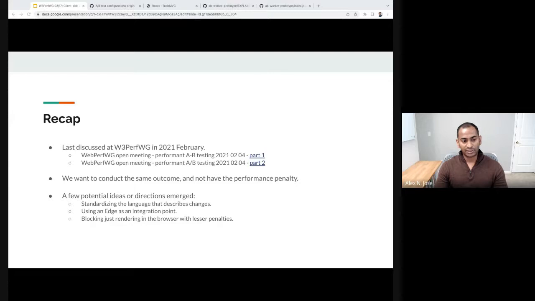Some of those were, can we standardize the language used for these transforms? And the other one was could we use CDN or Edge or a compute-capable CDN as an integration point, which could be in the network, but it could be any proxy for that matter, but CDN seems like a great point. There was also a question about, could we just block rendering and allow parsing of script?